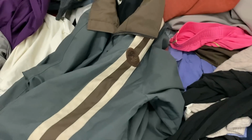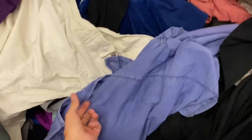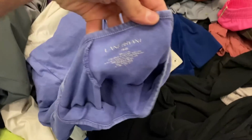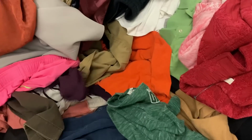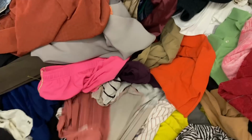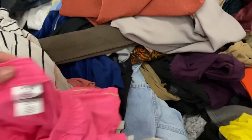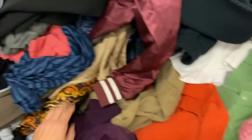This drift jacket, it looked vintage, like maybe a bowling jacket. I passed it up. It's one of those things where I couldn't really find any comps on that brand, and so it struck me as generic, but it also could have been vintage and just old and hard to find. So don't quote me on if that was a bad pass or not, because I'm not entirely sure. Danskin you can pretty much always pass on if you ask me.